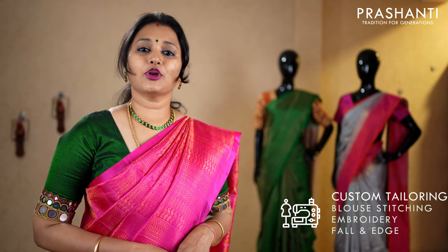Both our stores in T. Nagar and Bangalore will also have similar collections, but if you're looking for the same saree shown in the video or available online, please book them online only. Maturam by Prasanthi is an exclusive range of soft silk sarees. Every saree in our Maturam collection has its own unique design, color, and elegance. These sarees are very lightweight, easy to carry, and drape really well. They are all double warp, pure hand-woven soft silk sarees and are Silk Mark certified — perfect for any occasion. Our blouse stitching and embroidery unit is working full-fledged. You can click the option available at the cart page or reach out to our customer support team. We undertake custom tailoring, fall edging, and embroidery.